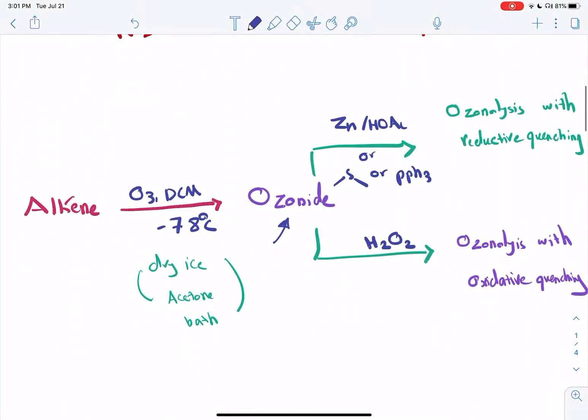Before I talk about the mechanism of the reaction, I'd like to talk about how this reaction is actually done. What usually happens is that you dissolve your alkene in DCM, or a solvent similar to that, an inert solvent, and then cool that mixture down to negative 78 using a dry ice acetone bath. Then you have an ozone generator that passes an electric arc through oxygen to generate ozone, and then you bubble that into the solution of the alkene to get an ozonide.